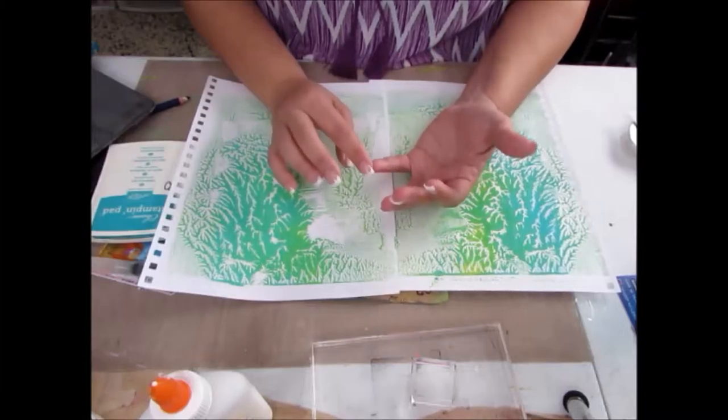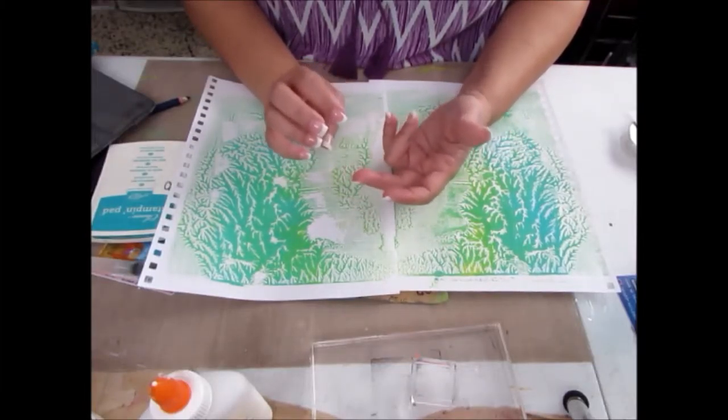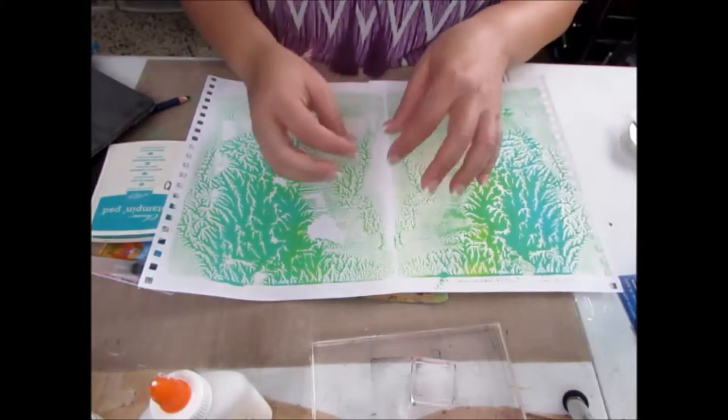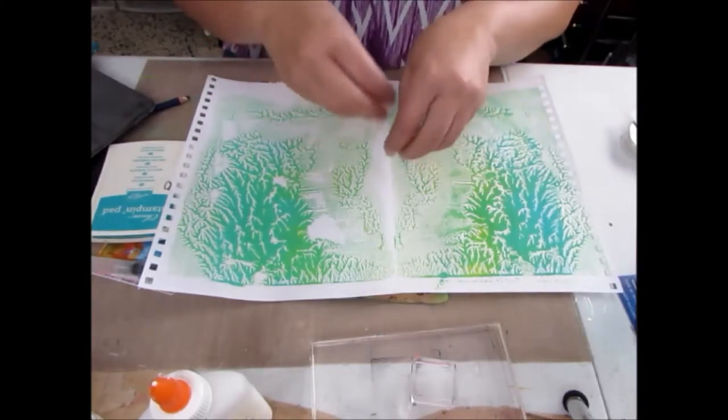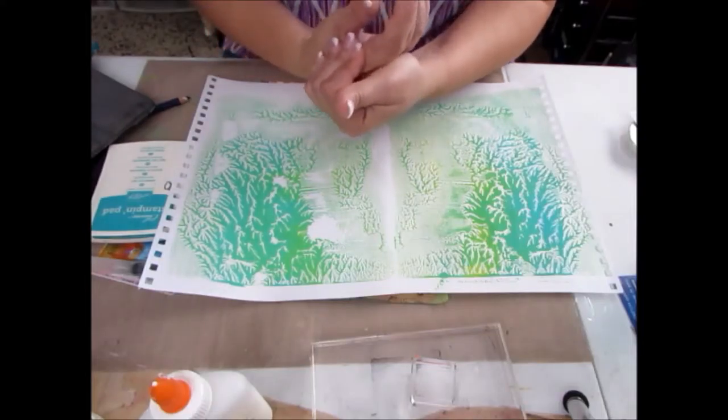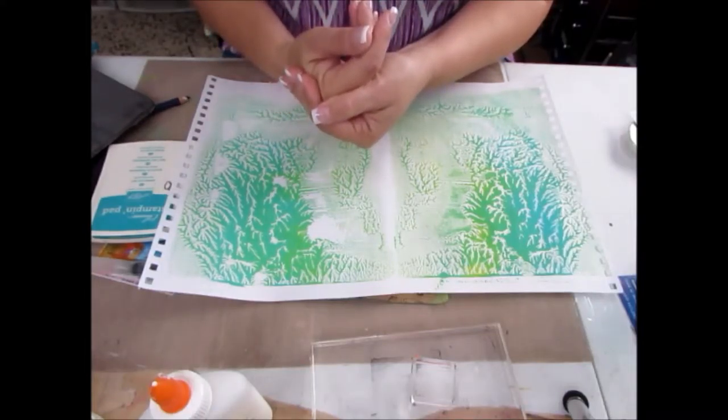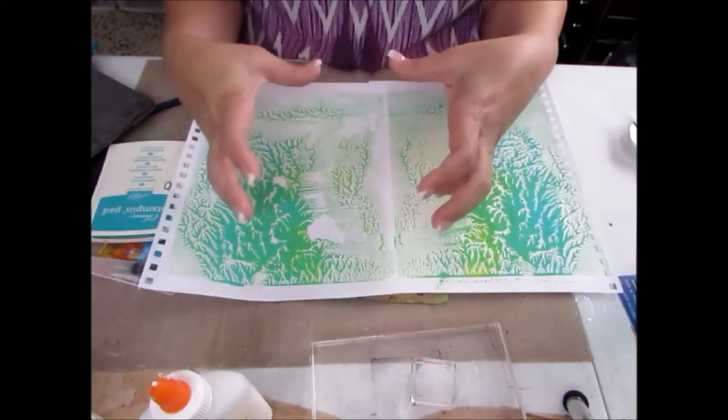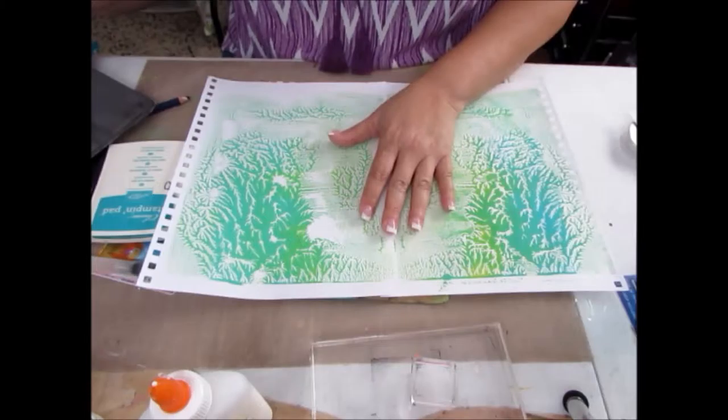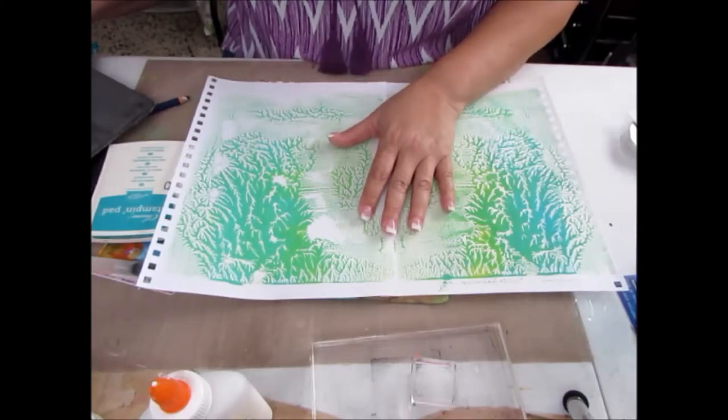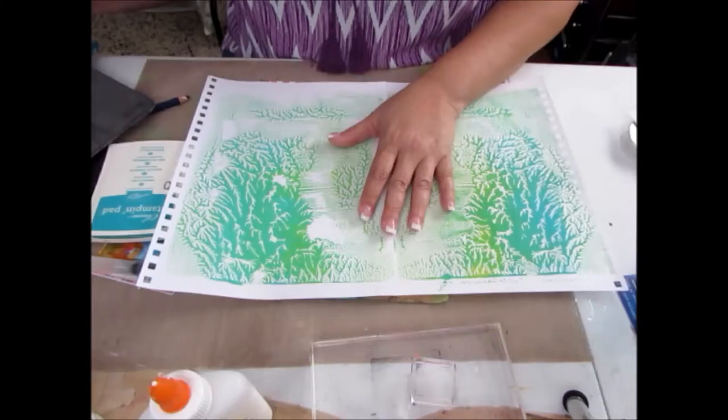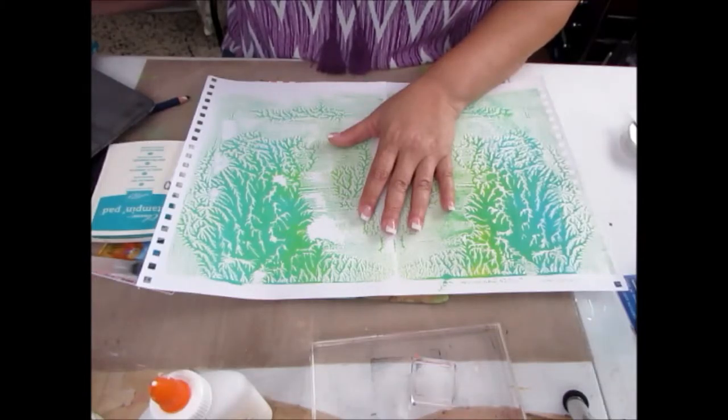Or accessories. She does bow ties, she does ties, she does the bow tie with the - I don't know how you call it - the little thing that you put in the pocket. How do you call that? It's not a napkin, that men's thing you put in the pocket of men's suits. And she's been on Etsy, she has an account on Etsy.